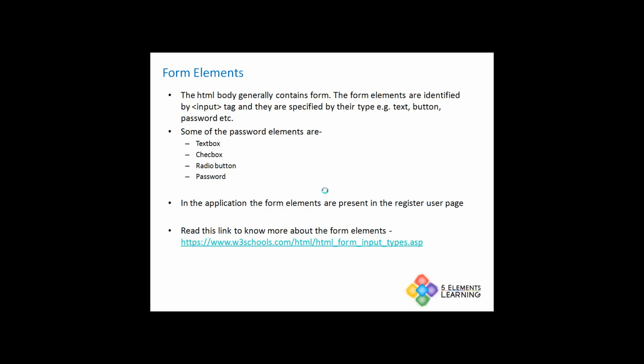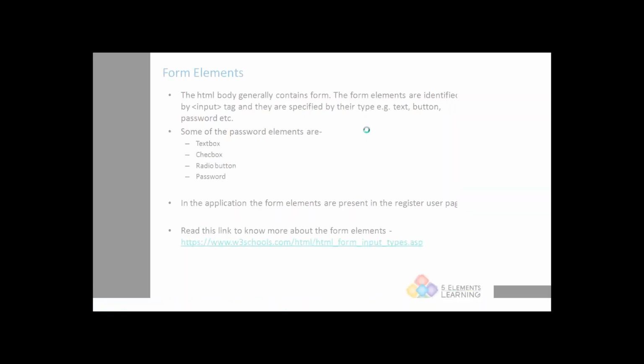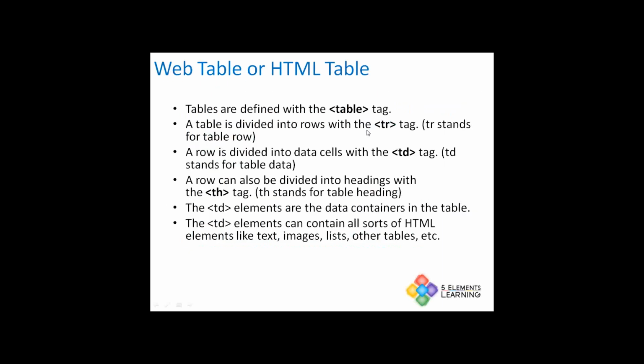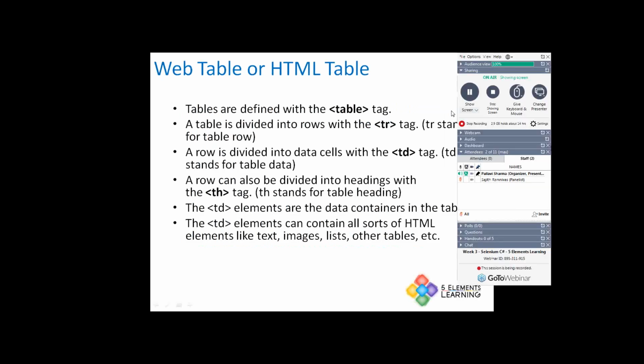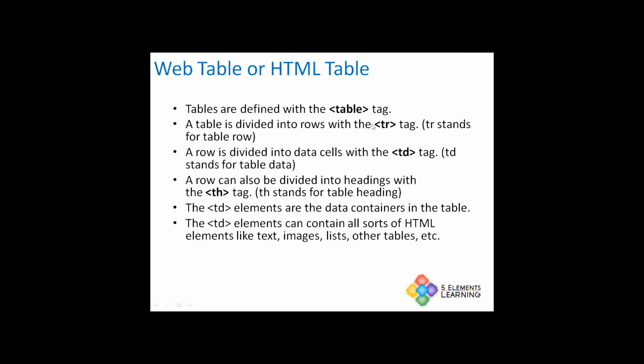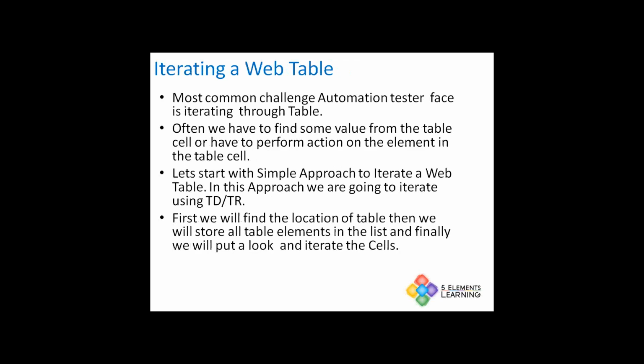So the next element we are going to talk about is basically a web table. A web table is defined with a table tag, and a web table will contain two tags called tr and td. Tr represents a row, and td is a tag within the tr tag which represents the cell data or the column. Generally, the challenge we face is we may not know how many rows and columns are available in the web table at the time of execution, that is, at the time of application loading, because many times tables are used to present data on the web page.